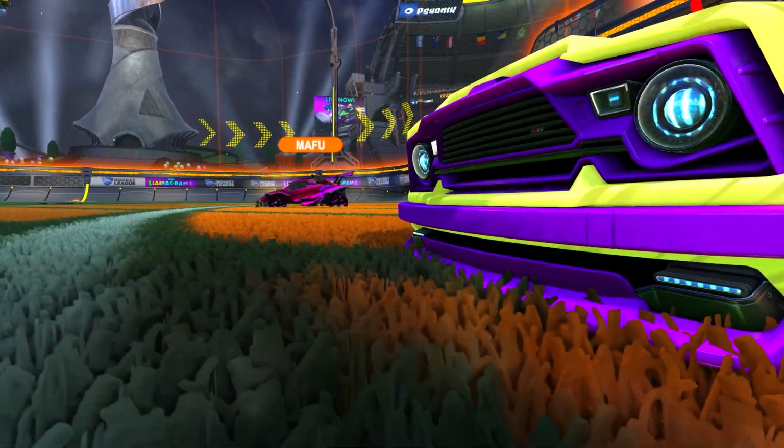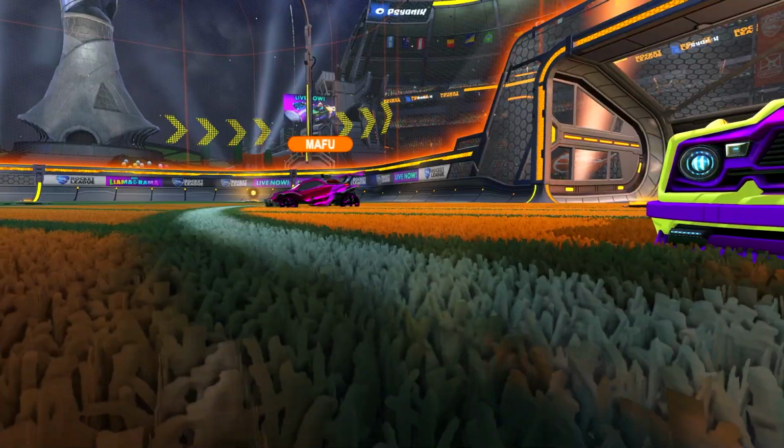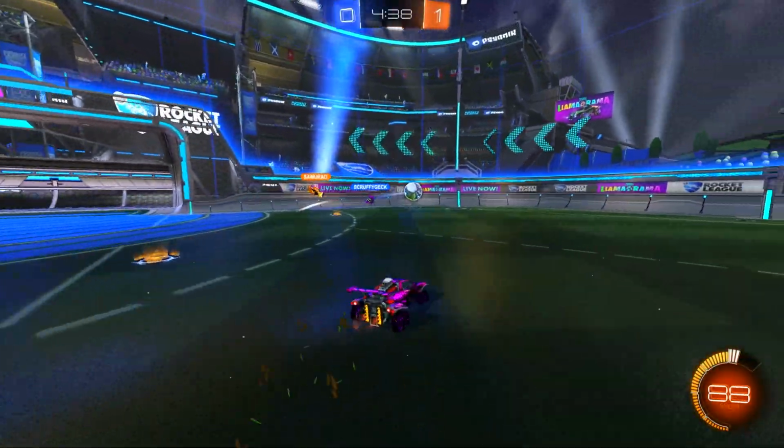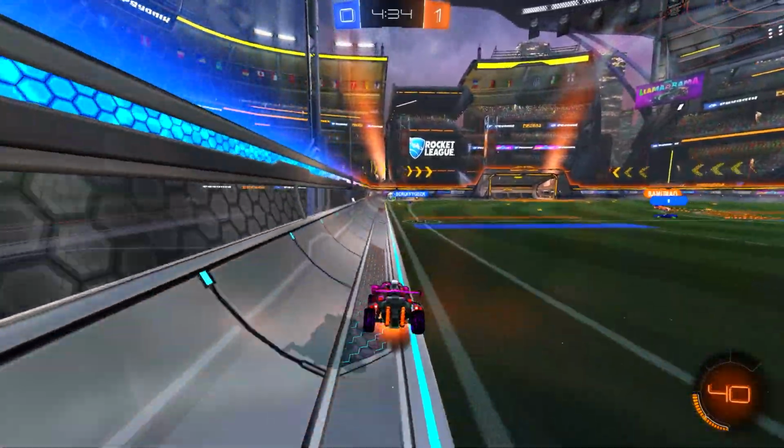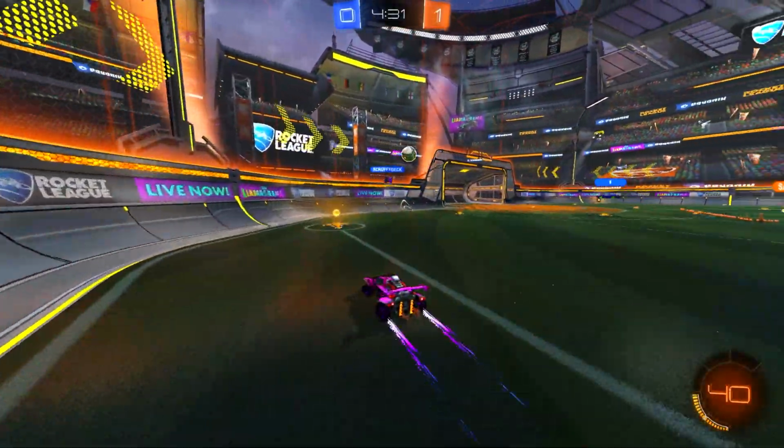Next, let's move on to a doubles game. We're spectating Mafu from the orange team. His teammate goes for a pass, it gets defended and Mafu makes the decision to challenge, but he gets beaten, and on the way back his teammate gets bumped and the opposition score.